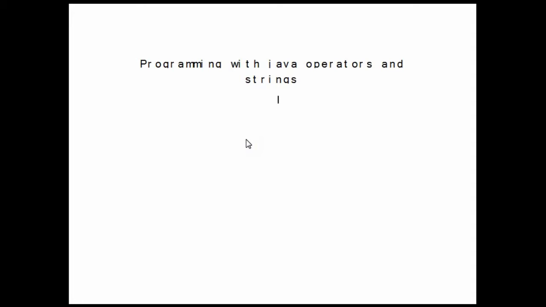Operands are the values placed to the right or to the left side of operators. So the assignment and the arithmetic operators mostly use 2 operands. This is operand 1, this is operand 2. All these use 2, but we've also got operators that use 3 operands. That's the conditional ternary operator, which uses 3.